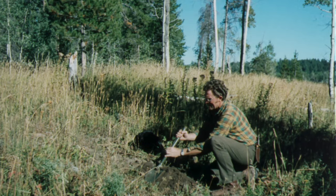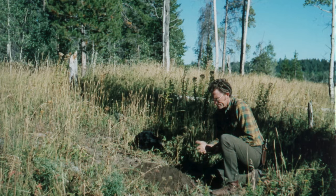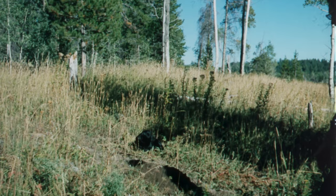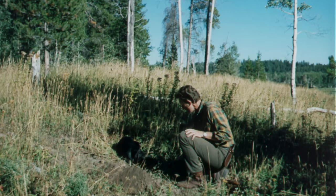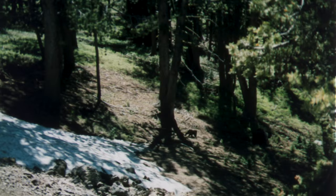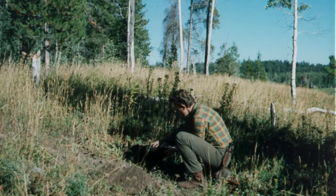There was only one thing to do. Something like this can make a man feel pretty sad, but Homer was the one that really felt the loss of his little friend. Well, I guess that's about all we can do for him now. Come on, Homer. I know how you feel. I don't think you understand, Homer, but this is one of the laws of nature — where most animals try to protect the young, with bears it's different. The males try to kill them. But don't feel too sad. Remember the twin cubs we saw earlier this year with their mom? She'll be around to protect them. And I'll make you a bet that one of them grows up to look just like little Scratch.